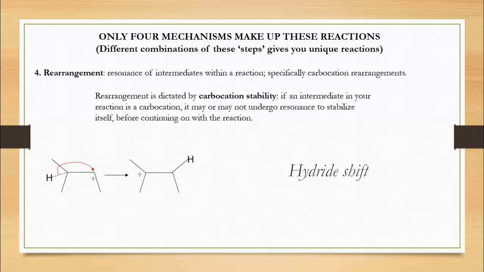Rearrangement can occur by two means. A hydride shift, where a hydride is a hydrogen with two electrons. In this example, we had a secondary carbocation, but after a hydride shift, we now have a tertiary carbocation.